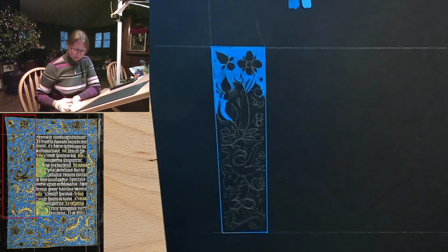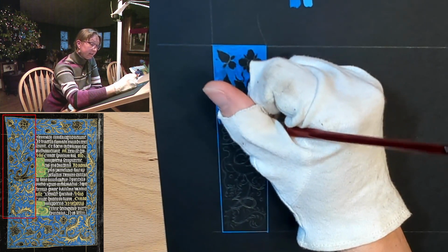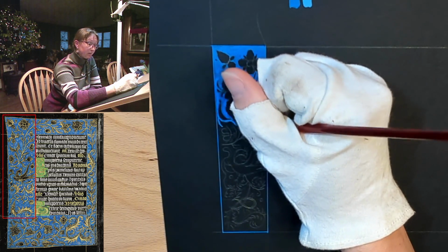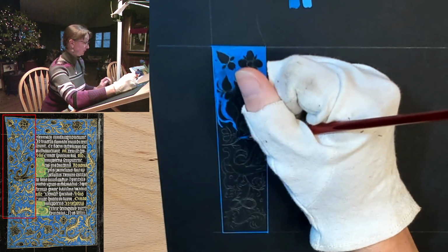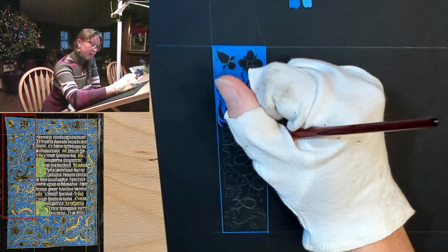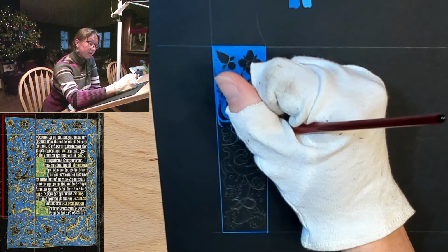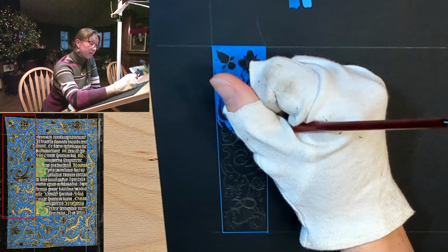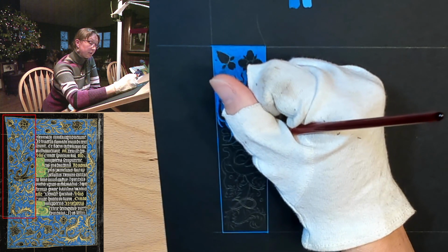So those are the brushes I use most often. Some people like filbert or flat brushes, but I learned on round, and that's kind of what sticks with me and my scribing, and they work. So use what works for you.